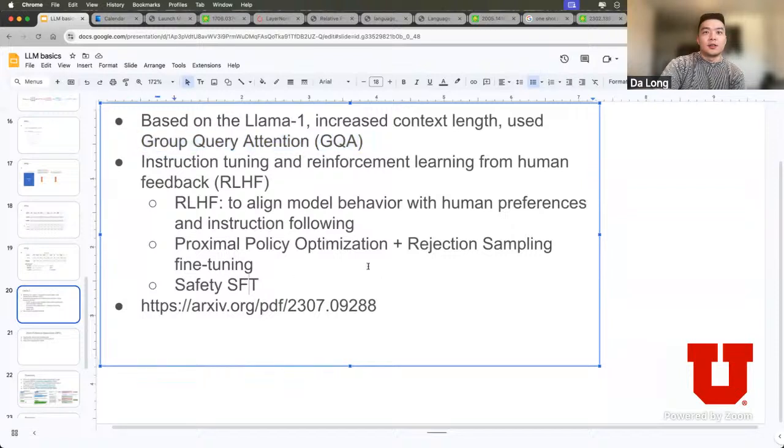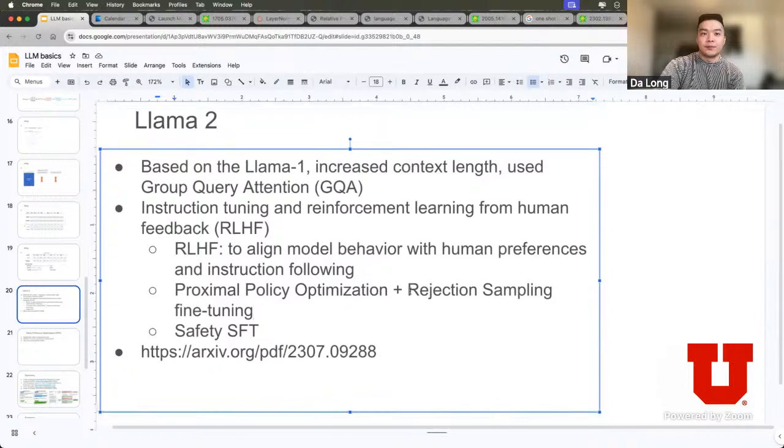They also use rejection sampling fine tuning. It just means that they input a query into the model, and the model generates multiple answers, and then they choose the preferred one, add the question and answer pair to the data set, and fine tune on the chosen question and answers. They are trying to reinforce the good answers. They call it rejection sampling.